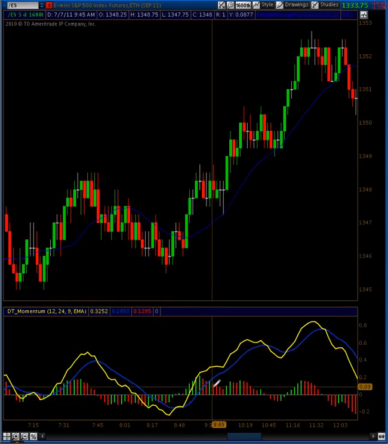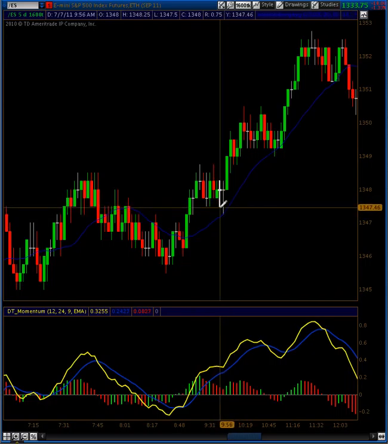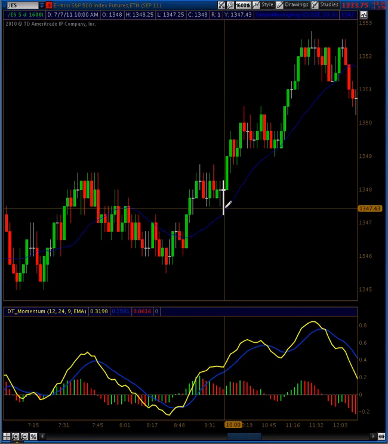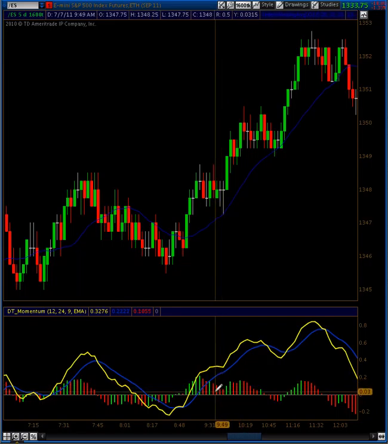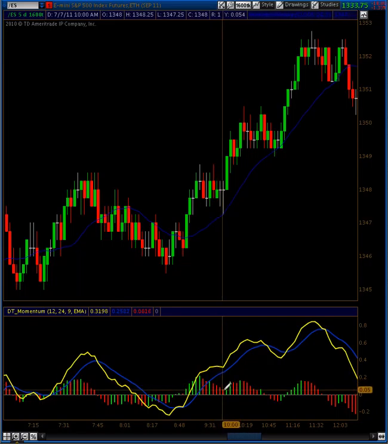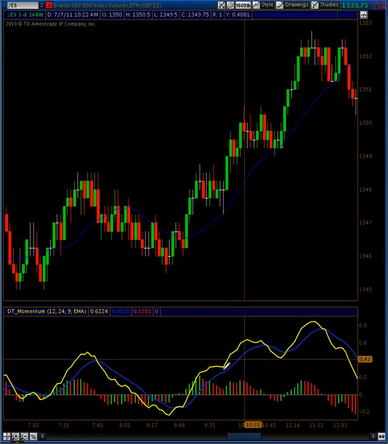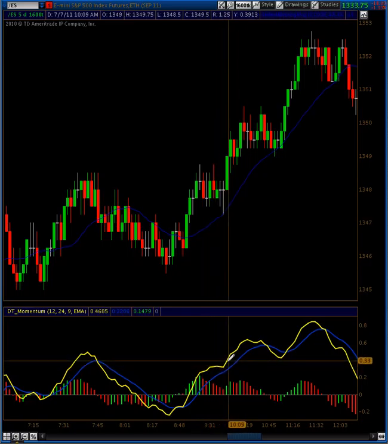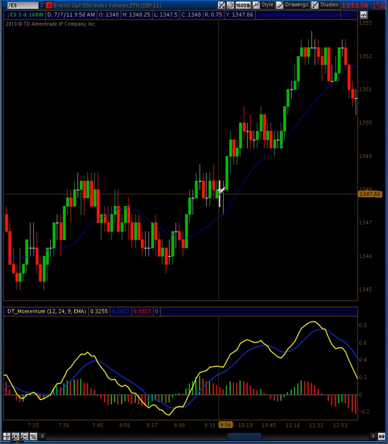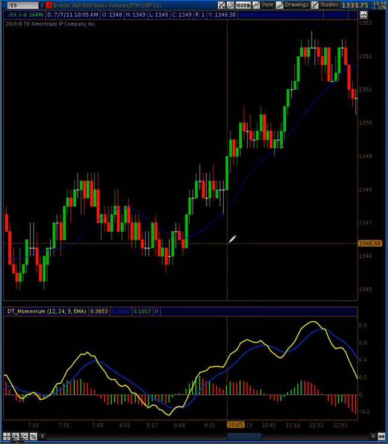You get a high, a pullback. Here's a good entry signal if you use other indicators and different price levels to enter at. The MACD never sold off. Momentum stayed above the zero line, and you have your moving average above zero with your 9-period entry signal above the moving average. This is a great entry level to go long the market. Now, trade it up, up, up, up, up.